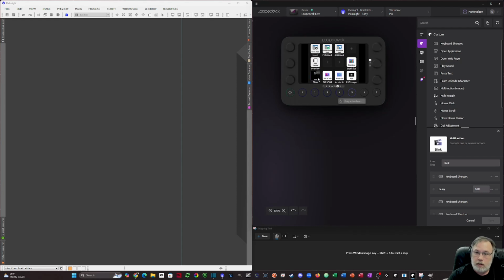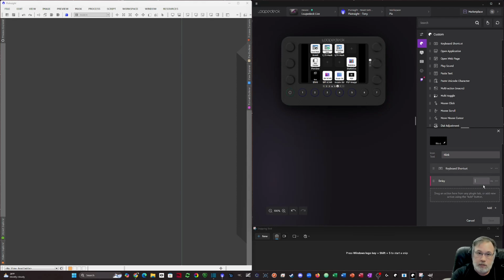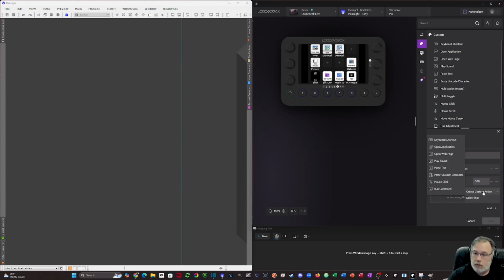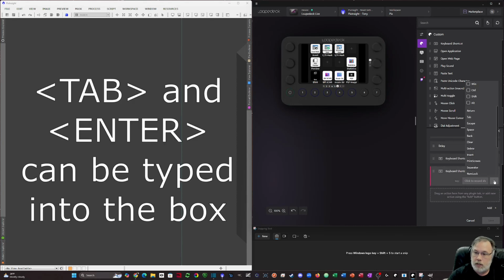So the next thing that we need is to add a delay. I've found that sometimes, depending on what your computer's doing, it could be too slow and not be ready for the next shortcut when launching the Process Explorer. So I put a 500 millisecond delay here. All right, so the next thing we need when you open the Process Explorer is going to need to tab. I need to tab into the Process Explorer, and then you need to tab one more time to get into the Process Explorer field. We're going to add another keyboard shortcut. You got to pick the control keys from here.